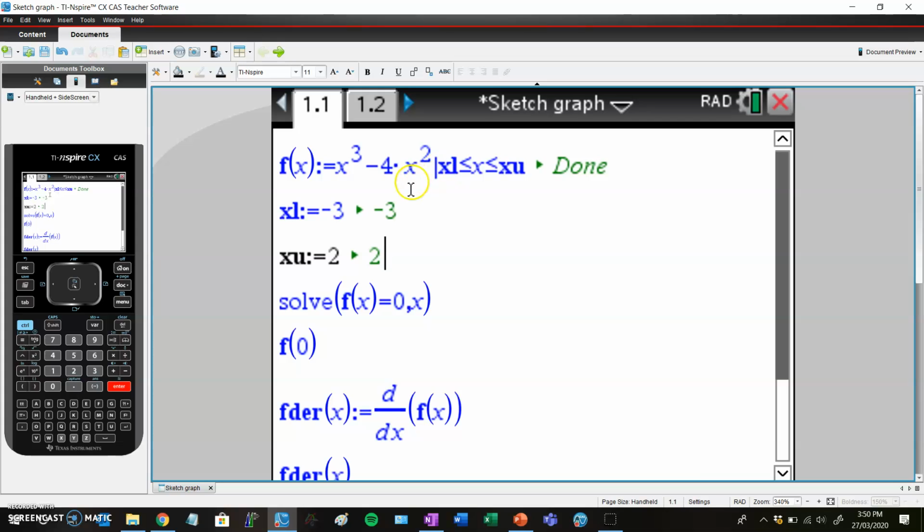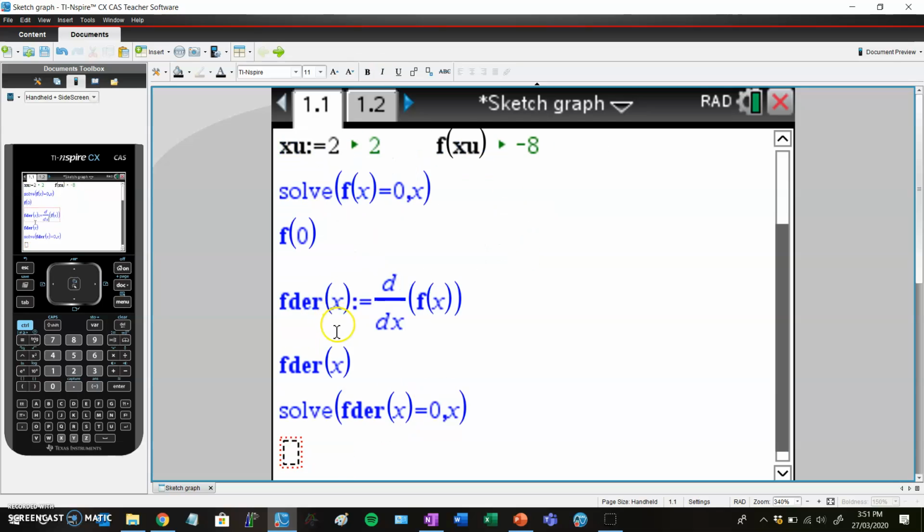So again, if I have a particular graph that's given to me on an exam, all I have to do is change my lower and upper values, and it gives it to me. It also will help me find my endpoint, so I can put a couple of spaces on the end, put another math box in, and I can do f of XL, press enter, and it gives me the value. And put a few spaces on the end here, put a math box in, f of XU, press enter, and it gives me my endpoints. So now I know the endpoints in exact terms as well.